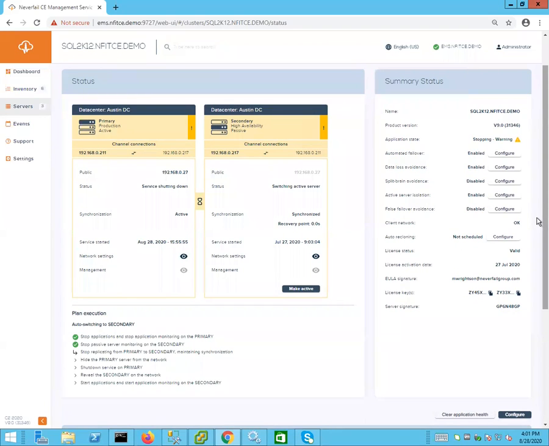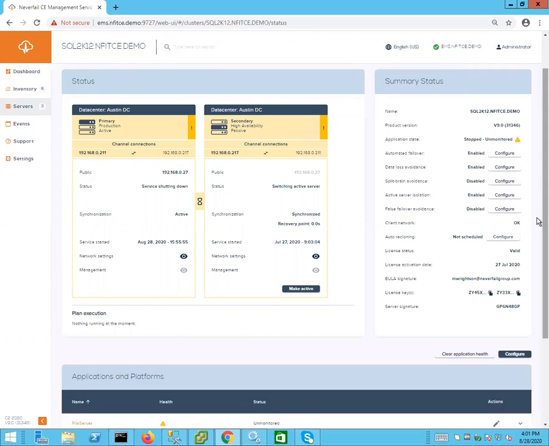As it's going through this process, it will shut down whatever remaining SQL services are running on the primary, hide it from the network, and then go over to the secondary and reveal it to the network, spin up the SQL services, and assign the original IP address to that server and restore business services.